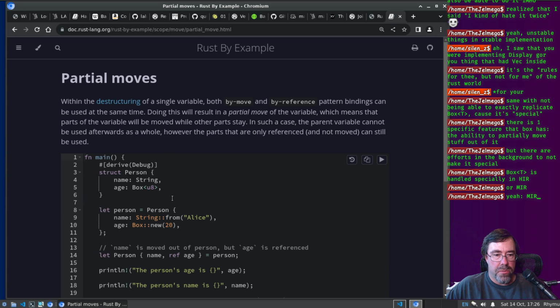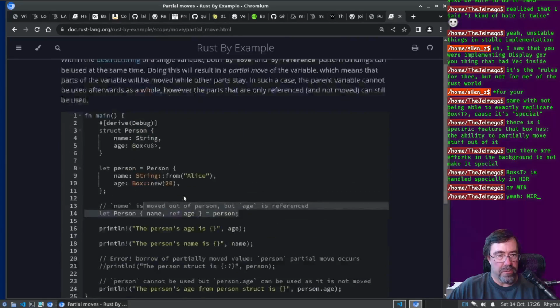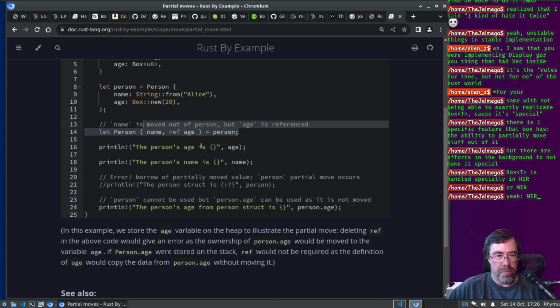Oh, well, it looks like destructuring does a partial move. So if you do something like that, you're partially moving out of person. So you can still use person age because, no, you can't because it was moved out. But is it saying that I can use other things from person? Well, it actually moved all of it. Where's the partial move example? This is the complete move out.